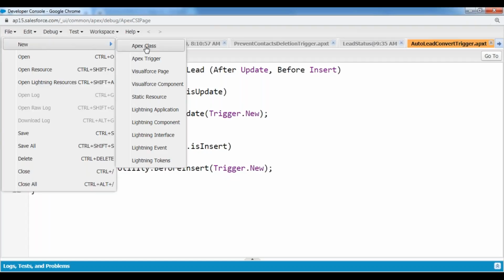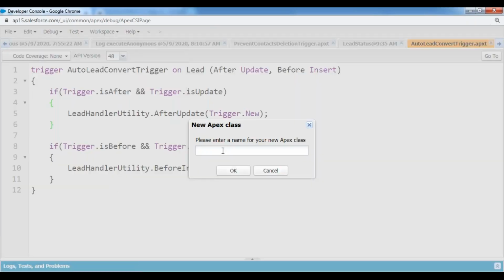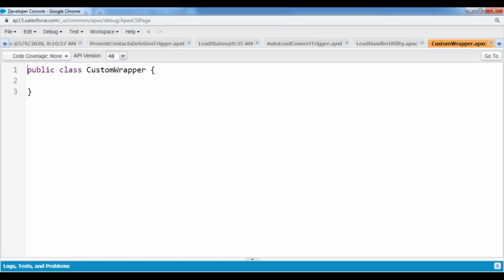Now I am preparing a custom class. I'm creating a class with the name CustomWrapper.